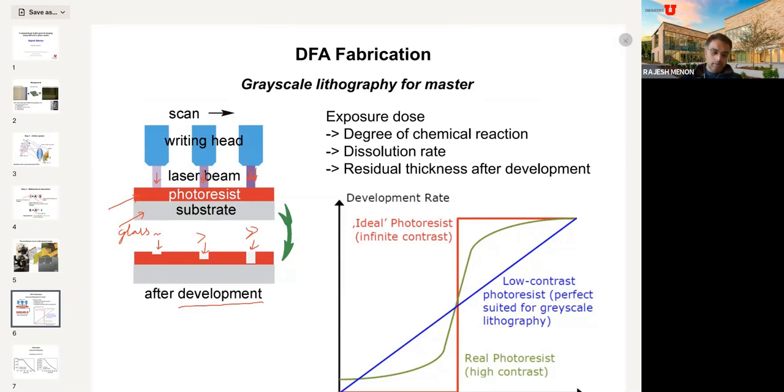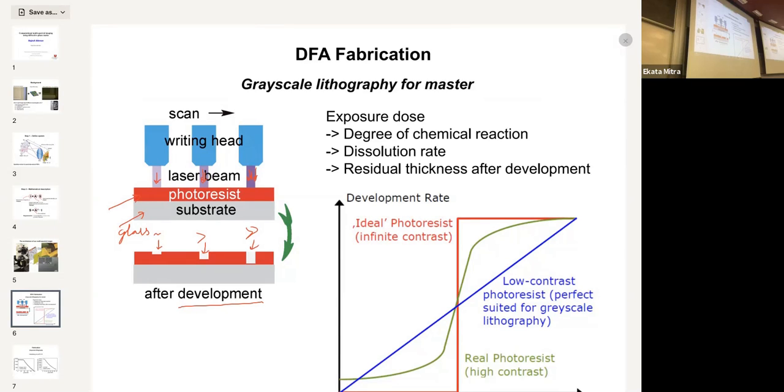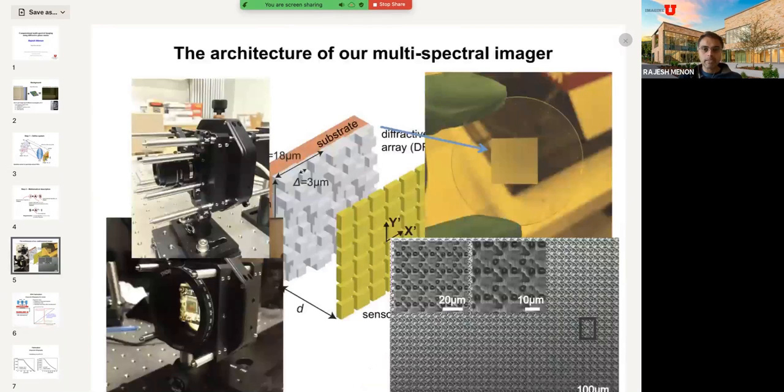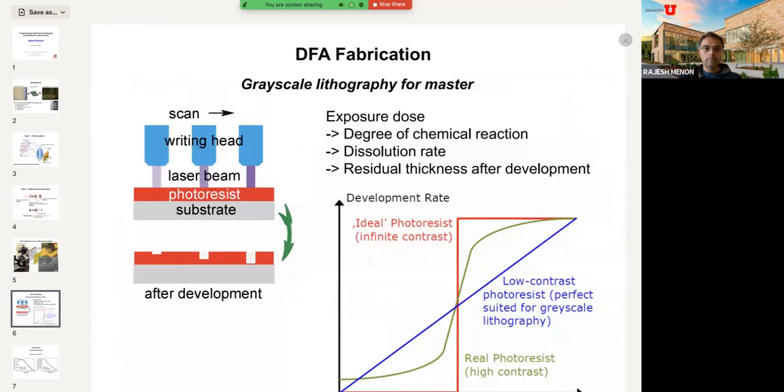And I won't talk much more about it, but this is an approach that allows one to make very complex structures as shown here, which, by the way, you can see some geometries here which look like skyscrapers. So that's how you make those things. Now, by the way, interestingly, these kinds of devices actually exist in your phones today. These are used in your holograms that are used in the Face ID of your iPhone or the facial recognition system of the Android phone. These are made at very, very high volumes today.